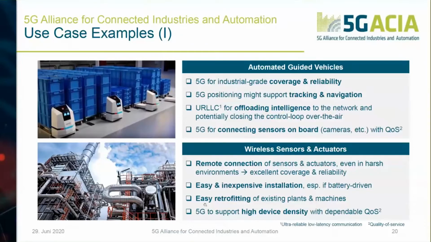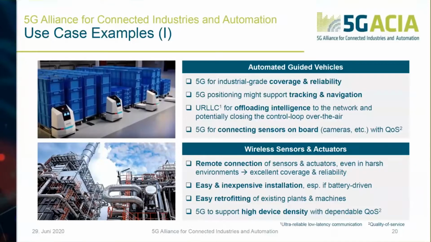Another use case are wireless sensors and actuators, for example, in the plant and the process industry. So here we often have very large areas where we want to connect a sensor, which is maybe 1 kilometer away from the main building. And we have rather harsh environments. That means wireless connectivity per se is very attractive here, because then we don't have to lay cables. We save costs for the copper and so on. And we need a very robust wireless communication, because we often have rather harsh environments.